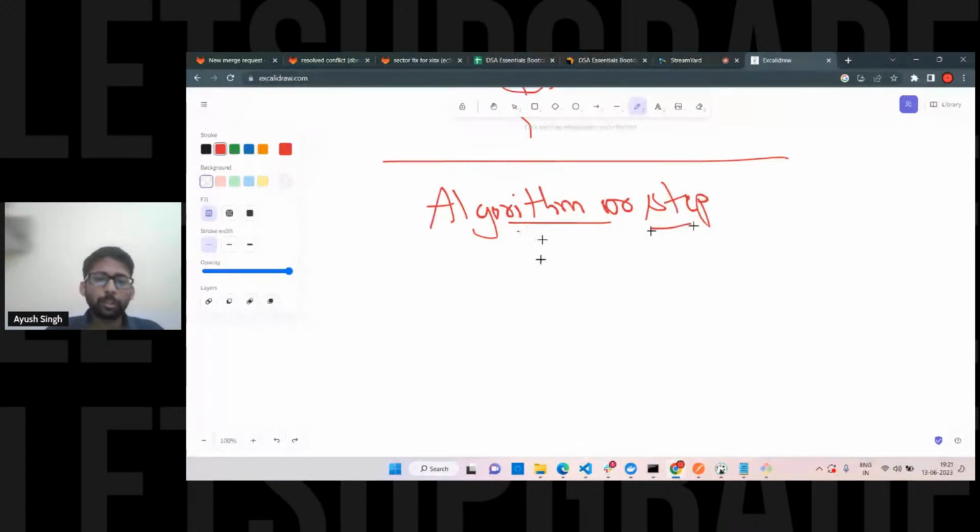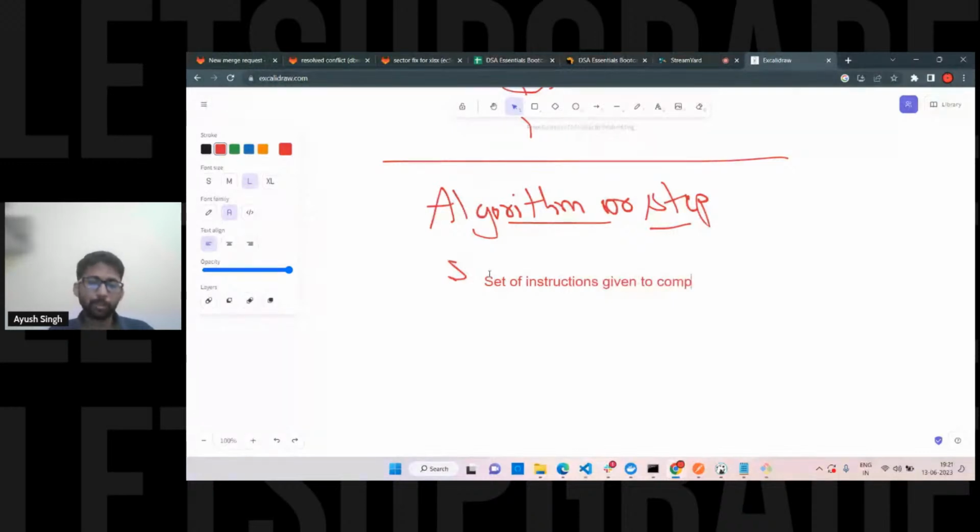That's it. So an algorithm is a set of instructions which you give inside a function or maybe directly. It's not necessary to use an algorithm every time in a function. But we have this algorithm, or you can call it a step. So it is a set of instructions, I'll write it here. It is like a set of instructions given to the compiler.